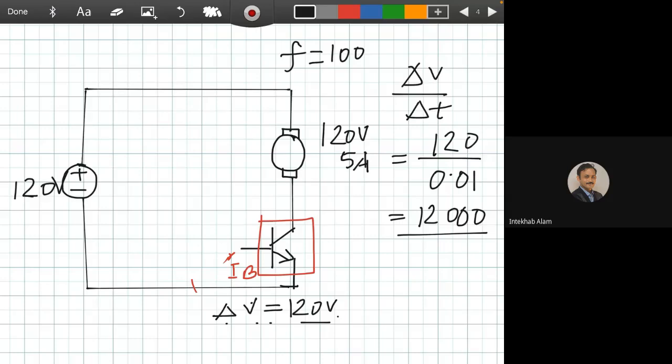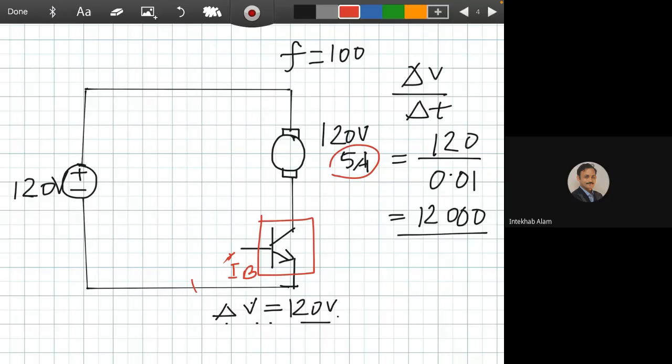Now I want to give you another thing. Here I equals 5 ampere. Do you agree? Yes, sir. It was actually your choice. One of you suggested this value. It's not a big deal. 5 ampere is a nominal value, not so high, not so small. So if you take it 5, the motor will also draw a current of 5 ampere and it will just go to 0.